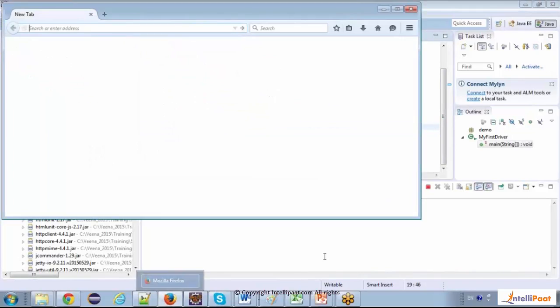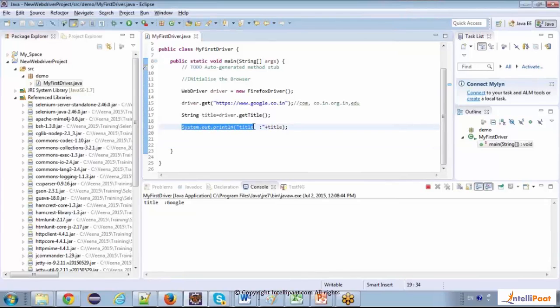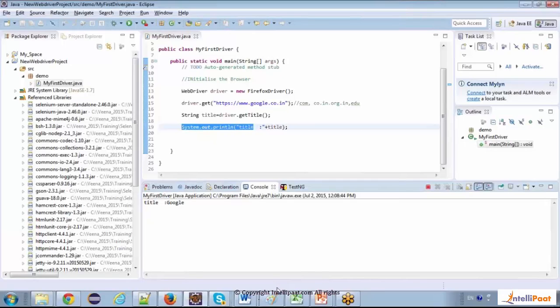The Firefox browser gets opened and it is connecting to the google.com site. That is the second step. The site gets opened and it will automatically fetch the browser title from the getTitle method. So my program finished. If you see here, you got the console output as the title of your browser.